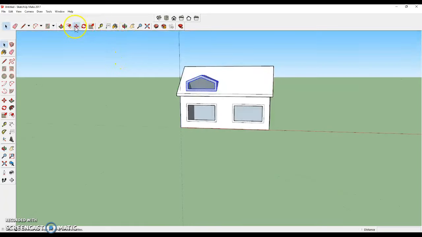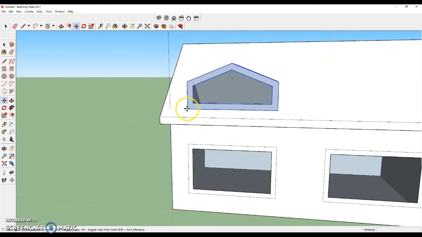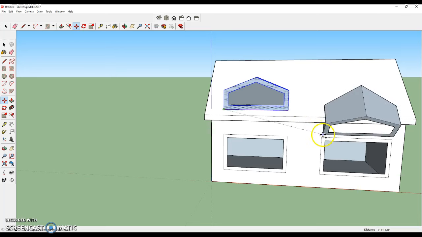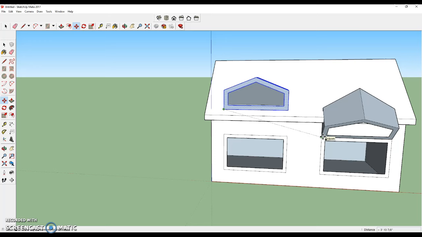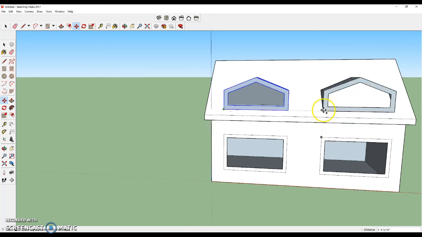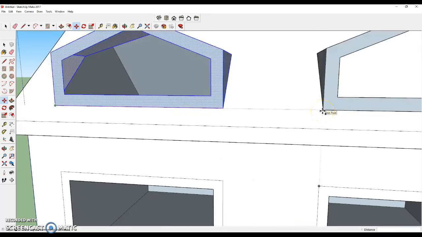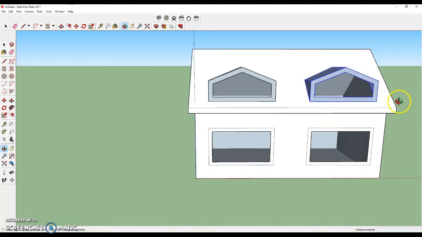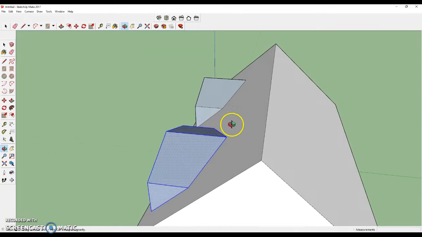So here, I'll take my move key, I'll hit the control key, and I'm going to start to drag it over to the right on the red axis. I'm also going to line it up down here with this endpoint. So again, you should see, as I zoom in here, red and blue dotted lines. Click, and there we go. Made an exact copy of it, already ready to go.